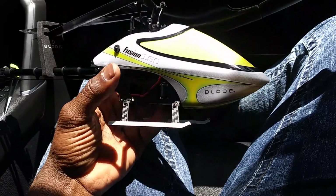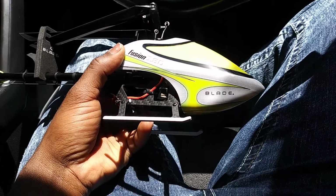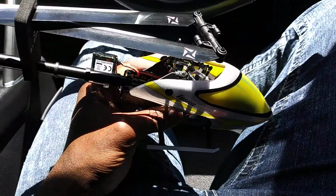I'm not trying to advance myself to 3D, I'm just trying to make myself a better scale flyer. So it's the reason why I got this.